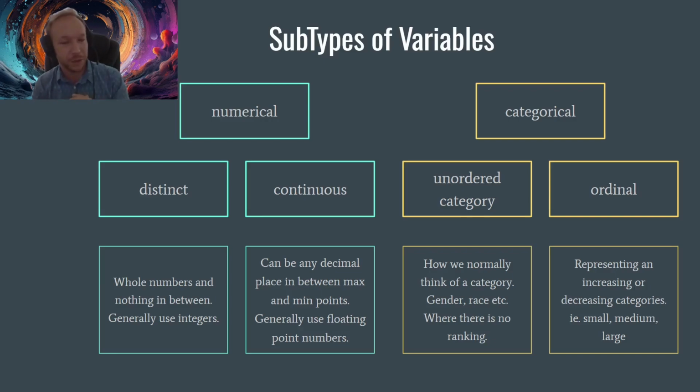I would say that cats are better, but can you really rank them as cats are better than the other one? Not really. They're just different. They're just two different species of animals. You might like dogs or cats better, but they're still just different, right? So they're unordered in that sense. They're just different things. They're categories, but there's no ranking system to them.